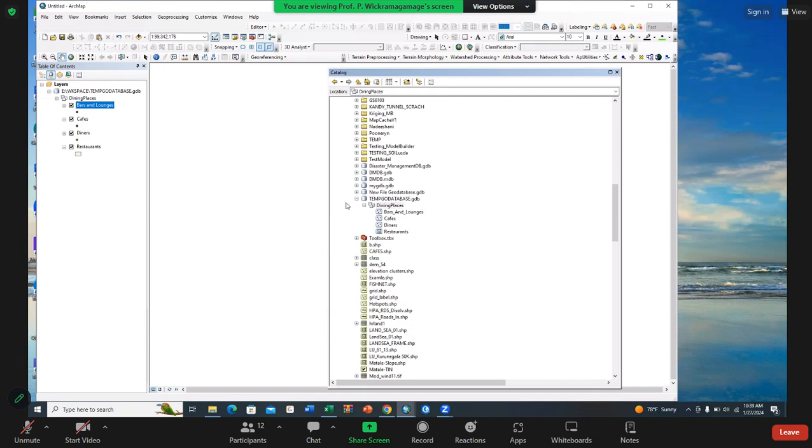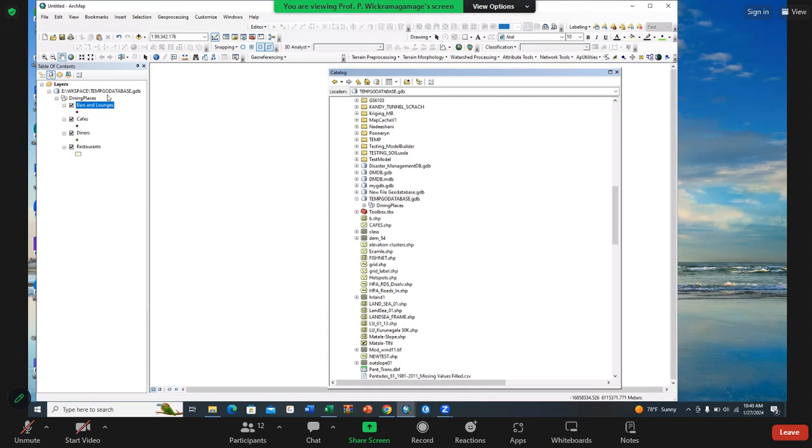Okay, now we have a file geodatabase, in this case, I called it temp geodatabase. Let me change the name. It didn't allow me to, because my data layers are already automatically added to the map.